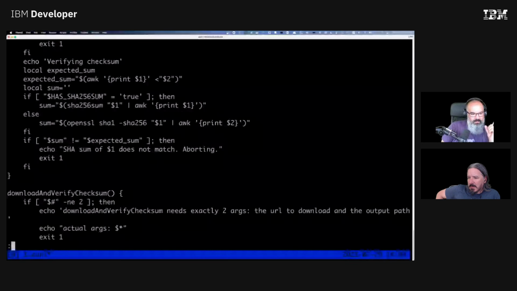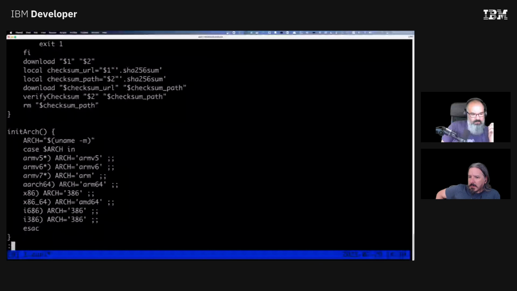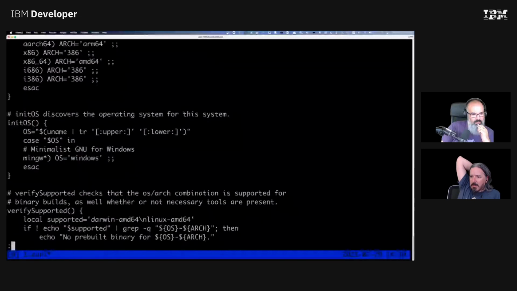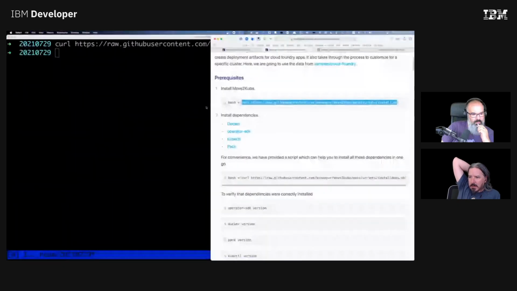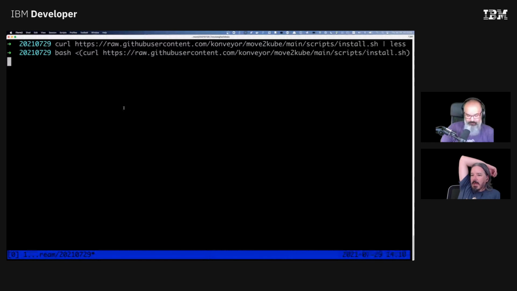Verifying checksum to make sure you're not getting something that's malicious. Do our architecture. I mean, is it literally just installing a CLI? Why don't we just go to the GitHub releases and download the CLI? Because if we've learned anything in this little adventure that we've been on streaming, we don't actually do what the instructions say. We get lost really fast.